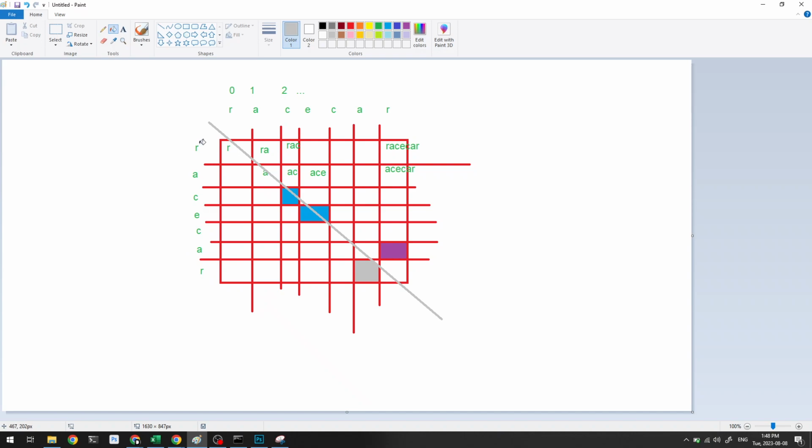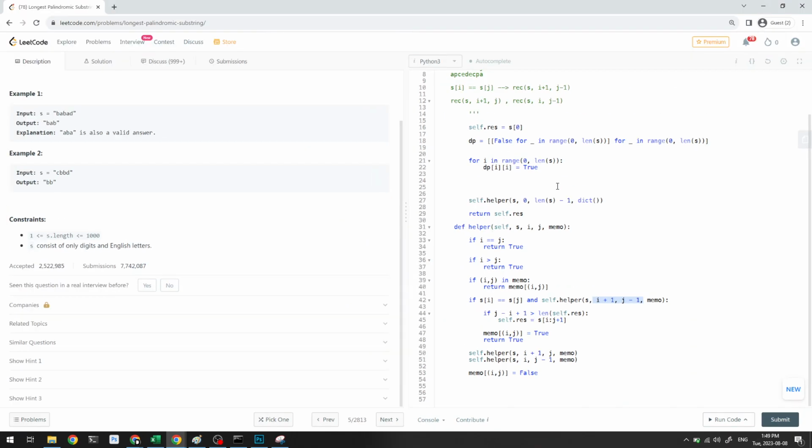So really, I think we can just keep our size as it is. We were never going out of bounds, because if we had to process this cell over here, then we would have to go out of bounds to access this cell over here. But because we don't have to do that, because this one is already filled in, we can just start off by traversing at this location here, and then we have access to all 3 of these. So in that sense, it doesn't look like we have to increase the size of the array. Perfect. So let's take a look at how we can do that.